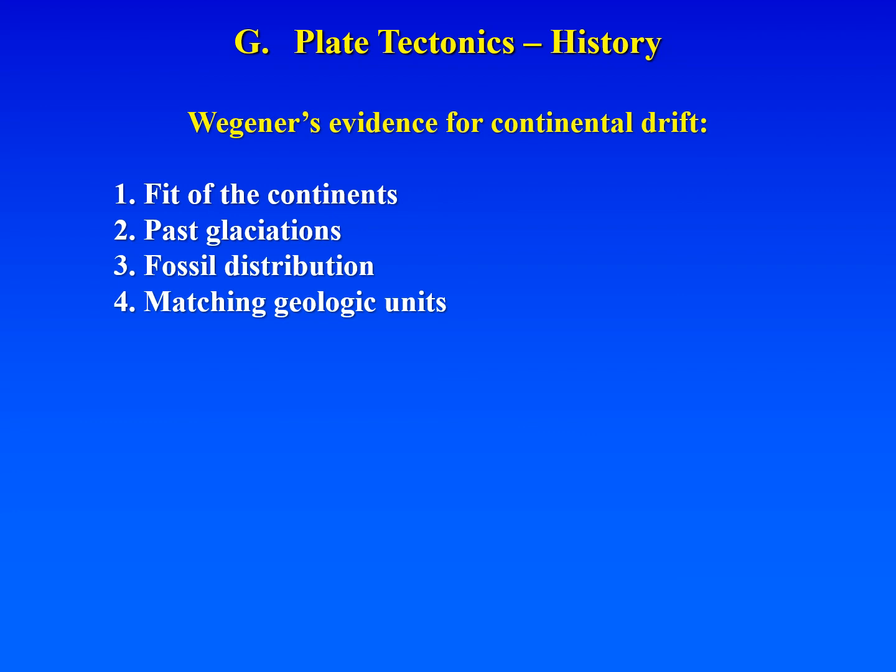But he had some really neat evidence. And that's what I'd like to show you for the next few minutes, is Wegener's evidence. How did he come up with this crazy idea that the oceans and the continents change positions over time? Well, one thing he noticed, and it's probably something that maybe even you've noticed by looking at a map of the Earth, is that our continents kind of look like puzzle pieces. And if you rearrange them, they all fit together pretty nicely, actually.